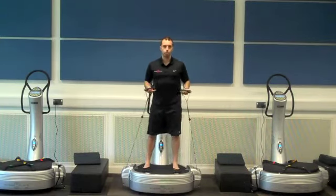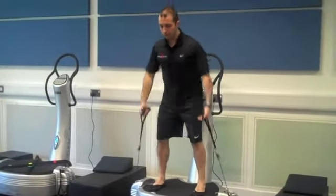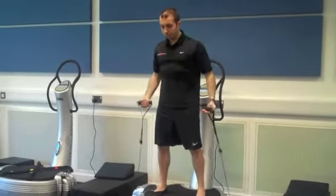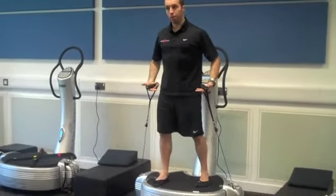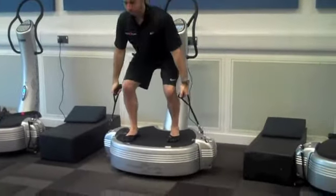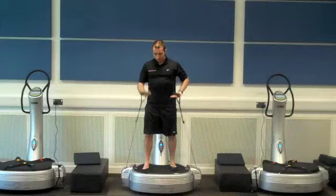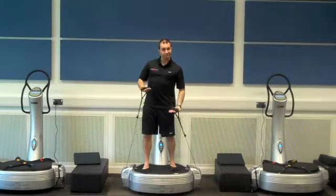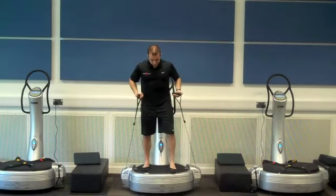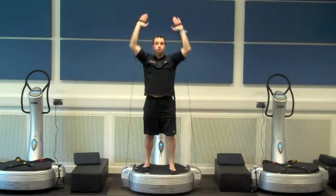If we want to challenge our client a little bit more, let's progress it. We come back to the original start position — the traditional exercise is a squat and a press. The first change we're going to make is just to change the footprint. So we take our LXX stance, exactly the same motion — load to the shoulders, press above the head. All we've done is change the lines of stress to the body, particularly because we're on vibration, ensuring we change to LXX through the movement to the press at the top.